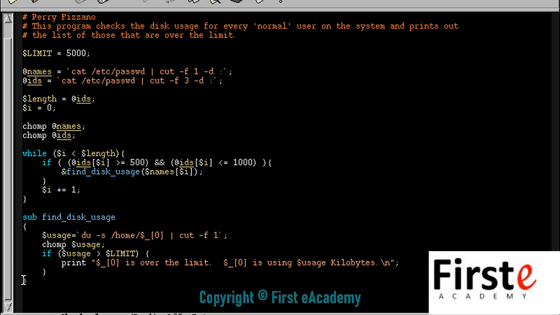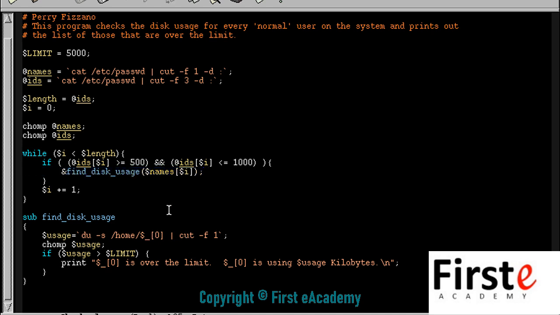Once this subroutine is done, it goes right back to this line of code. We increment i again, we go back to the top of the while loop, and we go over and over again. When this while loop is done, we do not come down and execute the subroutine again. Whenever the Perl program sees sub, it doesn't execute that unless it is called explicitly like it is here.